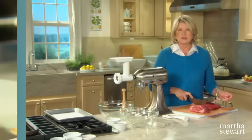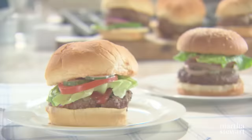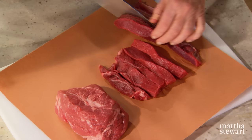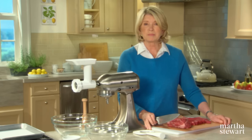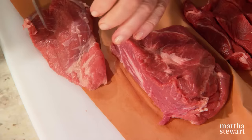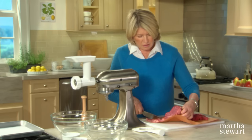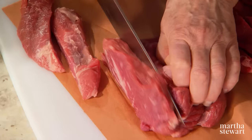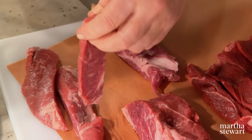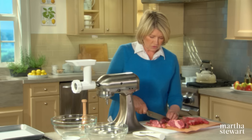Do the burgers at your favorite restaurant always taste better than those you make at home? That's likely due to the popular restaurant trend of custom blending their cuts of meat to create burgers with the best proportions of flavor and fat. Right now I'm going to grind some meat that is half sirloin, half chuck. Just keep the ratio 50-50. Grinding equal amounts of chuck and sirloin gives us the juiciness while adding beefiness. Cut these into strips for grinding — this is a beautiful piece of chuck. You can get all of this right at your butcher, and it actually makes you feel good to grind your own.